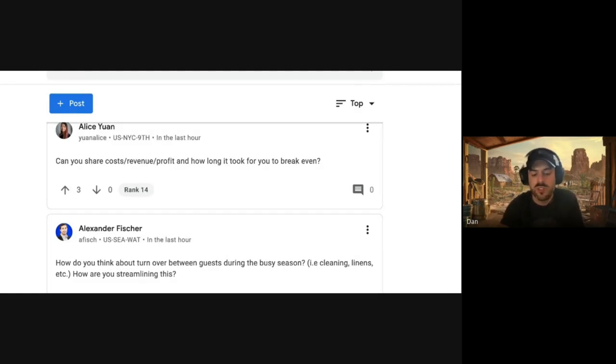There are some tools you can use to streamline this. There are some scheduling tools like Turno, Resort Cleaning, Tidy App. They will essentially take your Airbnb reservations, use rules, and open appointments for your cleaner to accept, and have a platform where your cleaner can send pictures, check in that they're there, and you can even pay them on the platform. So that's how I streamline it.